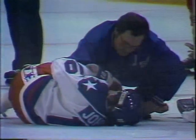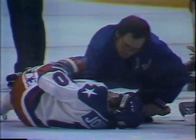Down he goes. And the United States players, there's Suter putting his stick right under Naliba's nose here and giving him a little threat. In fact, this may just break out right here. He's telling him what he thinks. In fact, the linesmen right here aren't even looking, but there could be a thrash right here. They're gossiping back at the blue line. Well, I'll tell you, Suter's the type of player who wants to challenge him right now. This may happen. We don't have it on camera.